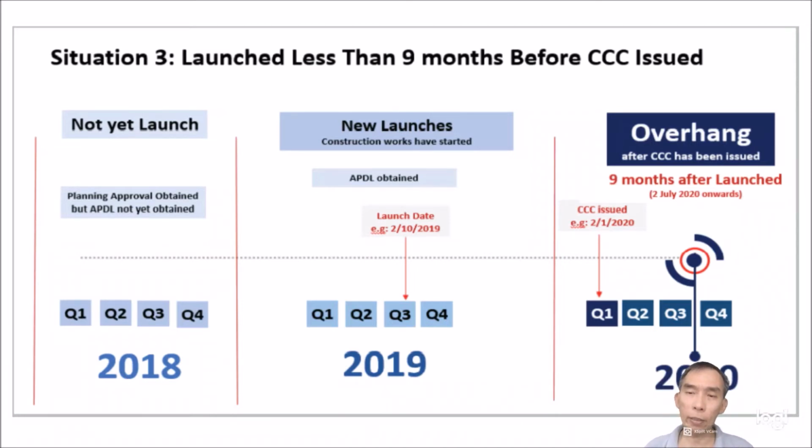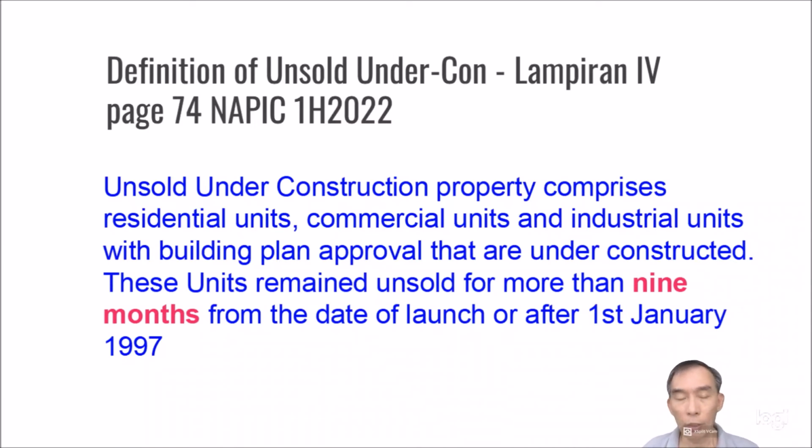So I would say that this scenario is much less common, because if it is individual units which you go by little phases, not the high density type of project, it should not be unsold. So it may be under construction but not sold, but no CCC because it's not completed. But if it is completed with CCC and still unsold for the small scale landed project, it is probably very rare. Let us continue. We mentioned unsold under construction units.